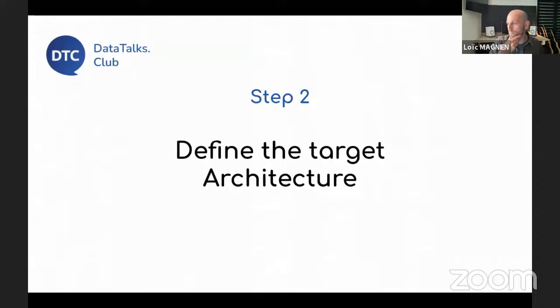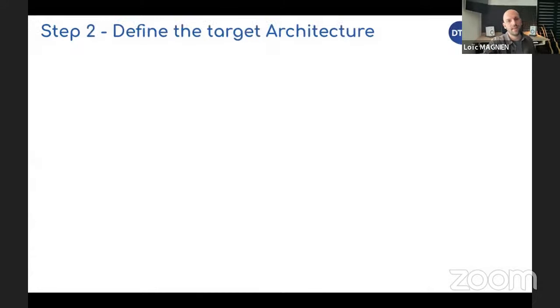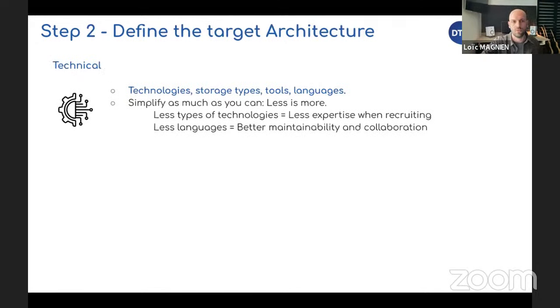Because when you build a data lake, it's not only about the technique and the data, it's also about the people and the organization. So then you need to define the target architecture for your data lakehouse. Again, technical and organizational. On the technical side, you need to list the technologies, storage types, and tools and languages you will be using. My advice here is to simplify as much as you can. As we say, less is more.